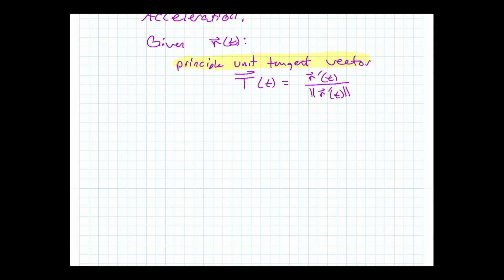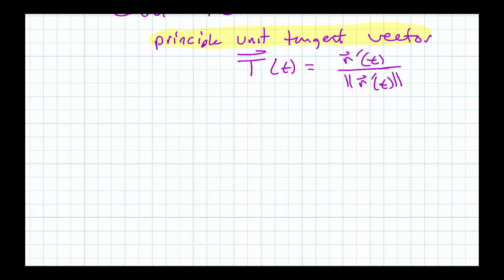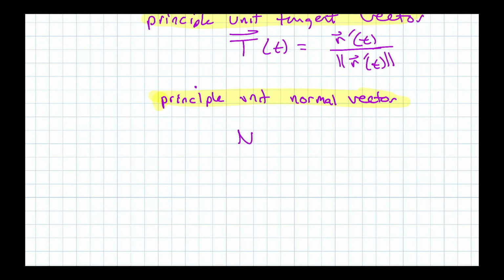We are going to need one more thing, which is a little bit further on, curvature. In section 3.3, we did a little bit of curvature, but I didn't do this part of section 3.3 because we didn't need it, and now we do. There's a thing called the principal unit normal vector for a curve, and that one is defined to be T prime of t over the magnitude of T prime.